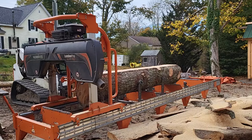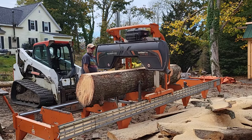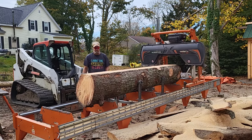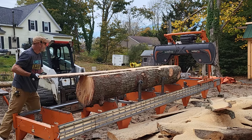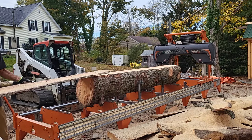This one's a pretty good plank. I'm going to throw this one up on the sawhorses. Try to chill out and not just go at this like a maniac today. That band's cutting okay, but it's not cutting beautiful. So I've got to be careful of that. I don't want to push at it too hard, and it's not feeling good enough to go at it like a maniac today.